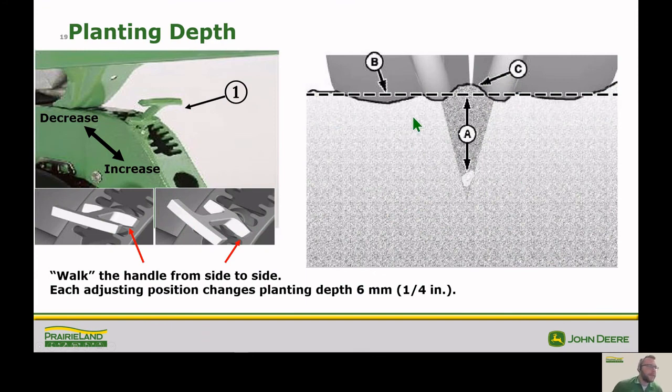So let's talk about planting depth a little bit. As most of you know, this T-handle is what's going to control our depth. Each notch is going to be a quarter inch. And when we're measuring seed depth, we want to make sure that we measure from the seed to the soil profile. There's this little ridge that our closing wheels leave. We don't want to measure to the top of that. We want to measure to the top of our soil profile, kind of where our gauge wheels are riding, not where our closing wheels are making that little berm.